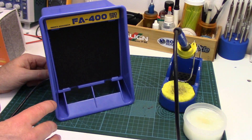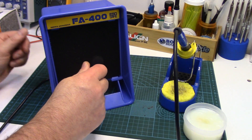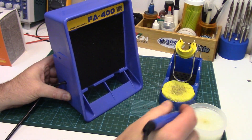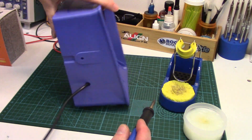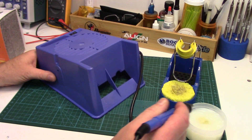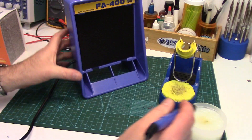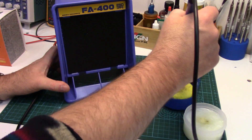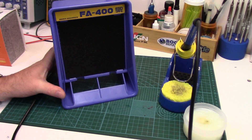No more clackety clackety noise. Actually sounds like a fan should. As far as the suction here, way better — pretty much drawing it all through in the inverted orientation. Works pretty well as well. I actually think it works better upright. Way better than my little homemade jobby, so apologies. This thing is actually working a treat, and I can see it getting a lot of bench time now.